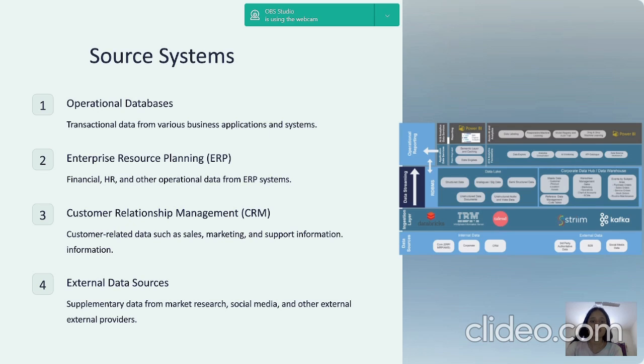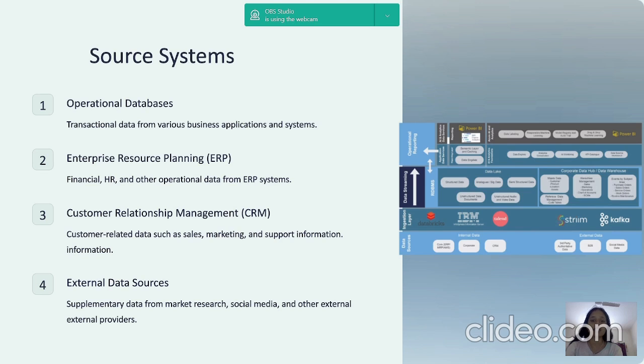So what are source systems? Source systems in business intelligence are the origin points from which the data is extracted for analysis and reporting. These include transactional databases or ERP systems, flat files, or external data sources like web logs or external market research data. They provide the raw data that will undergo the ETL process, that is the extraction, transformation and loading process, into the data warehouse or a data mart. So the efficient integration and synchronization of data from these sources will enable insightful business analytics.